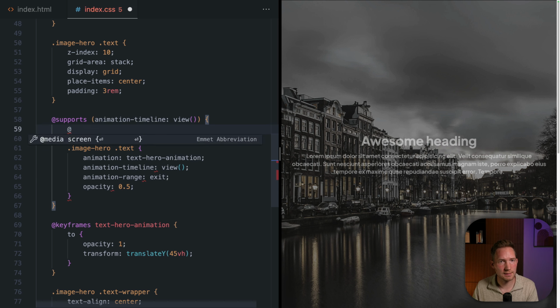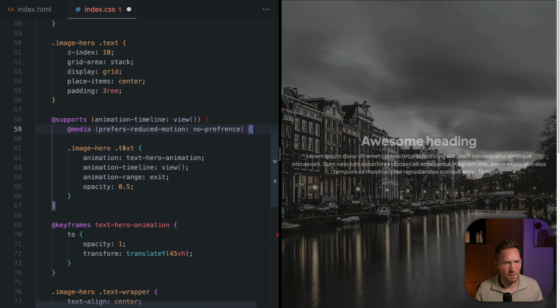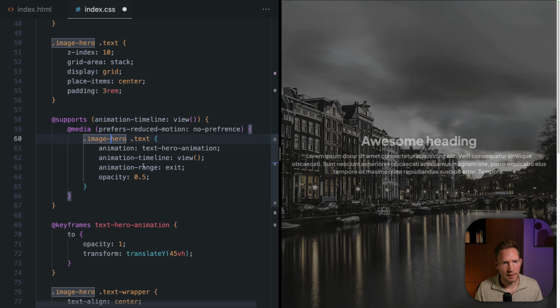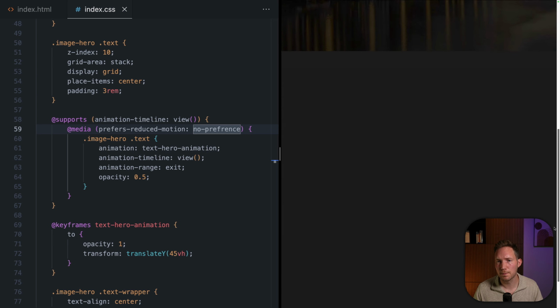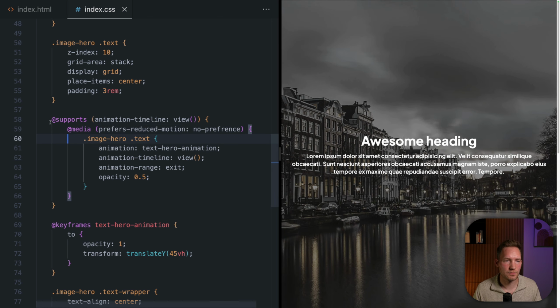So add media, and then the setting prefers reduced motion, no preference. And by adding this code, we will make sure that people who are sensitive to motion don't get sick when they scroll through our website. So that's a really nice thing to do.